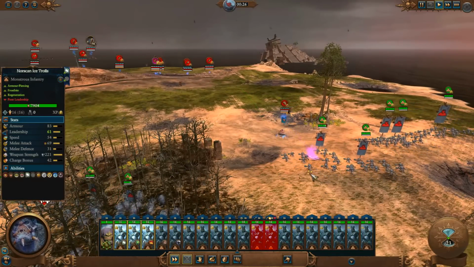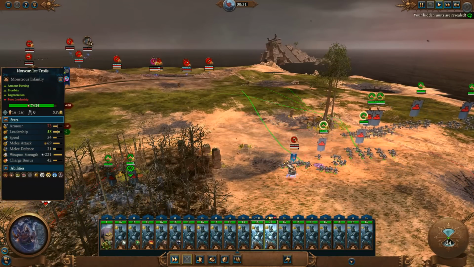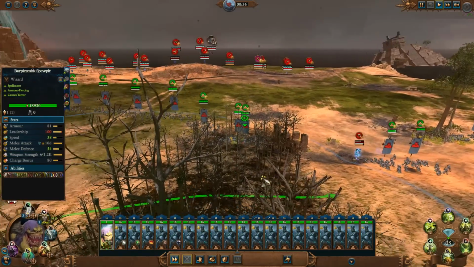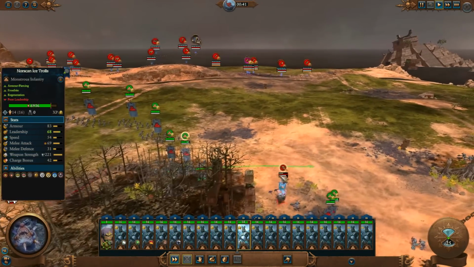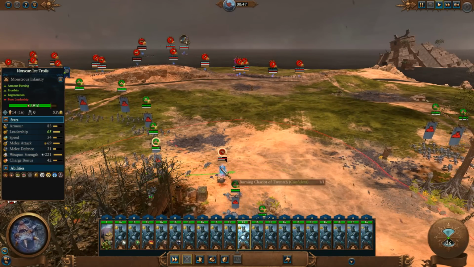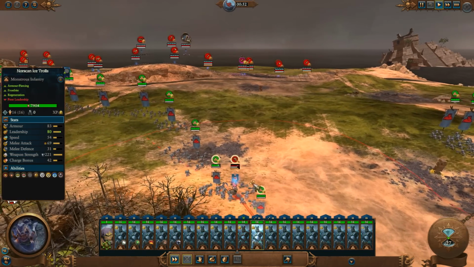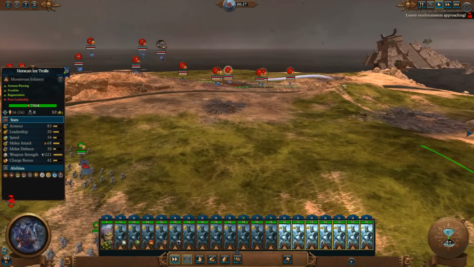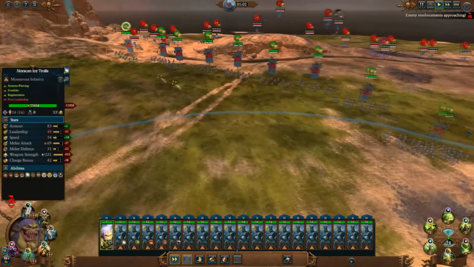Can't do anything about this one. But if it does that, then I can. That was very stupid of them. That was very stupid. Though, that dude might actually get away if I don't tie it down. That was very stupid of them. I bring the blight.